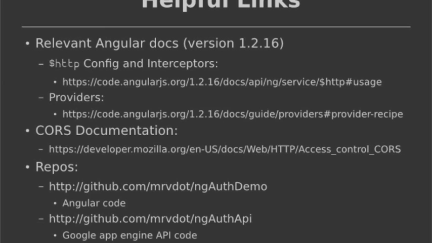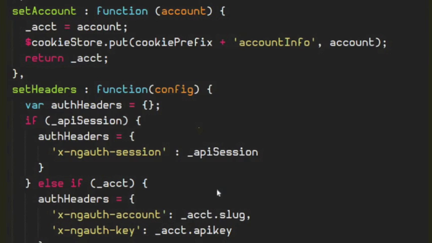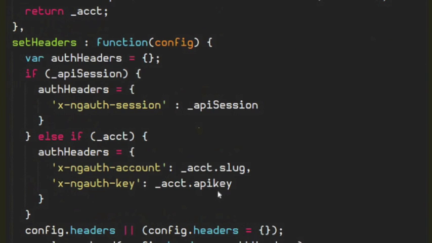let's go back to screen share here. Each of these headers, we have basically one set of headers. We have a session that would correspond to that JWT, or I'm sorry, JSON Web Token that we would send back and forth. It could also be a session key, or sometimes you need the full account and key, often on an initial authentication call.